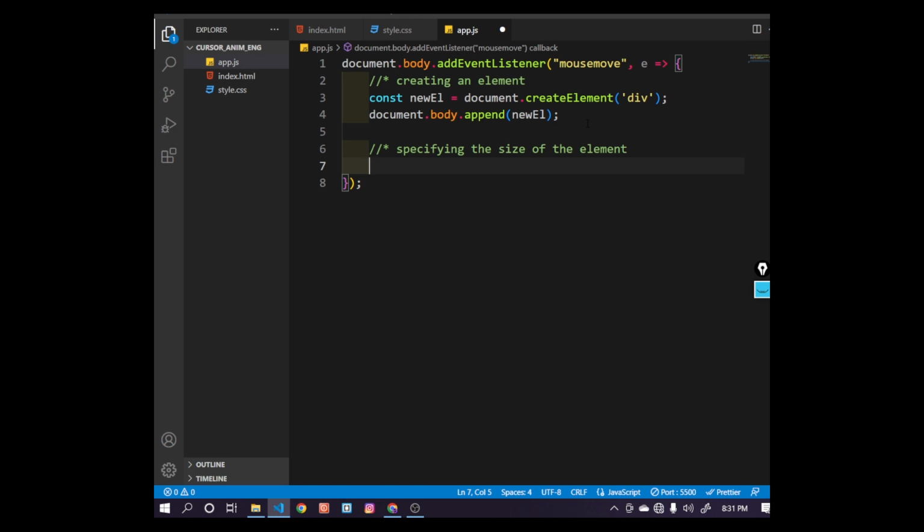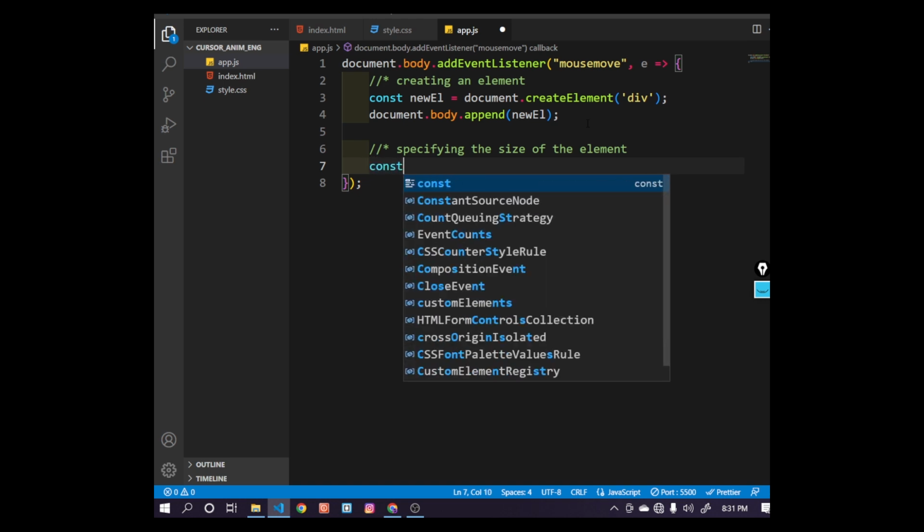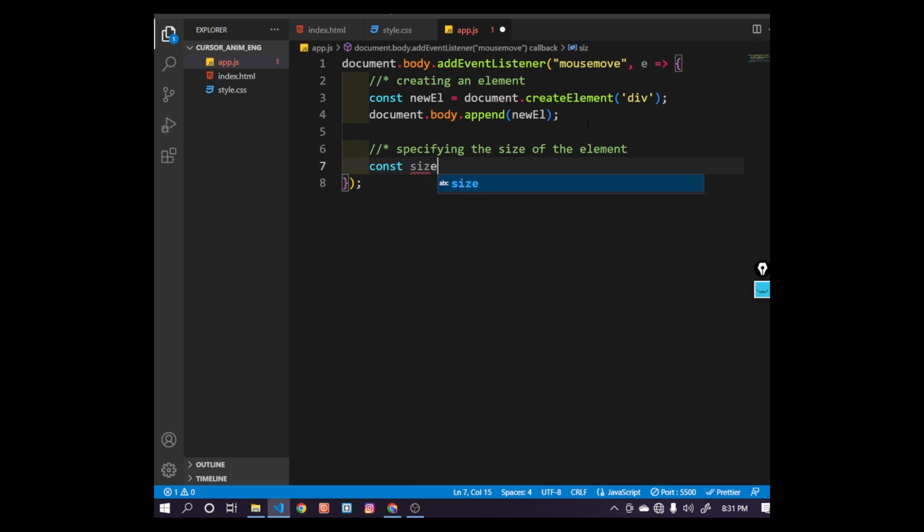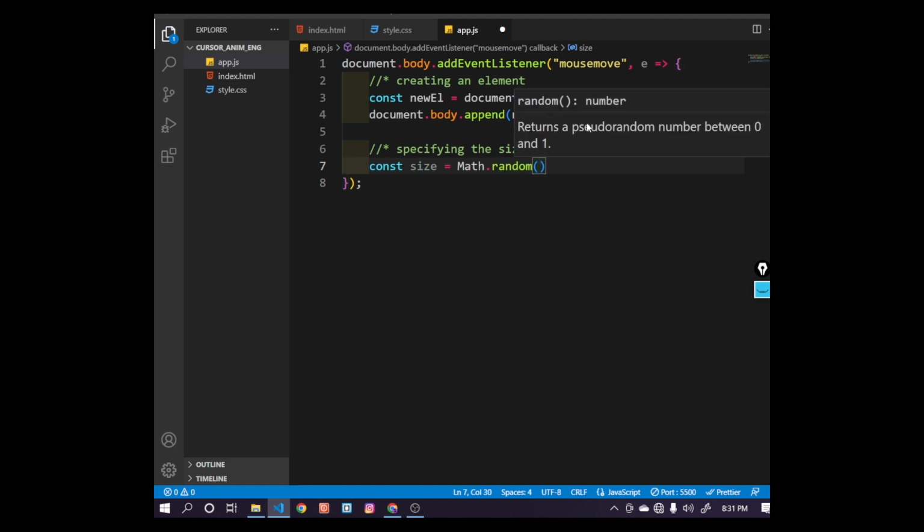First, you need to create a variable to hold the random number. Let's say size, and Math.random. You know, this method gives a random number between 0 and 1, right? So it's a decimal value, so we need to multiply this by 100. 10 is not enough.